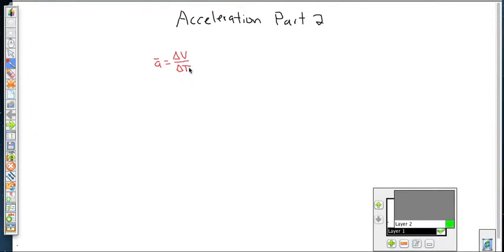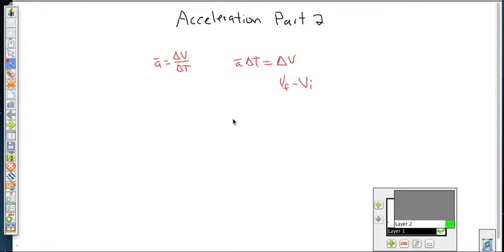And stuff like that. So if we were to rearrange this equation a little bit, let's see, we could pull the time over here. So it would be average acceleration times the change in time equals the change in velocity. And we know that the change in velocity is actually velocity final minus velocity initial. So then what we could do is we could take this velocity initial and throw it over here.